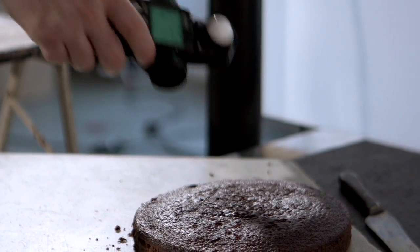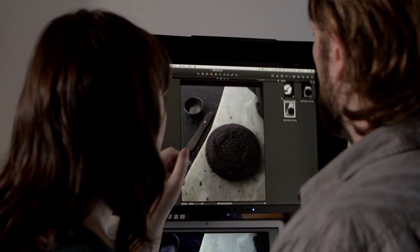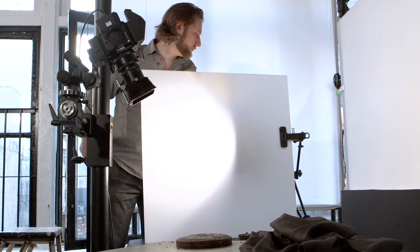When I approach my subjects using the meter, I've been using the new 758. It allows me to use the spot meter and incident meter to go back and forth and figure out what my general exposure is and how I can key in my brightest highlights and my deepest shadows. It allows me to take all three readings — my mid-tone reading, then my highlights and my shadow — and it'll show me how far off I am and what I need to adjust, whether my fill light or my main light.